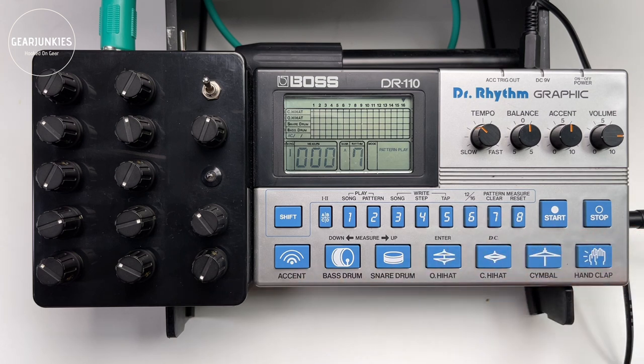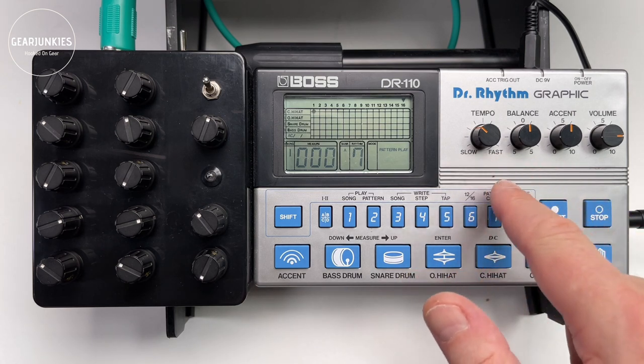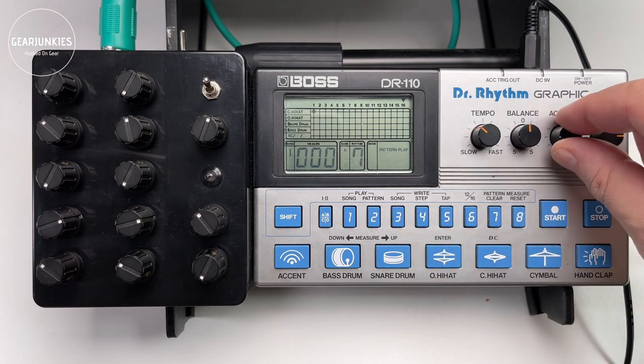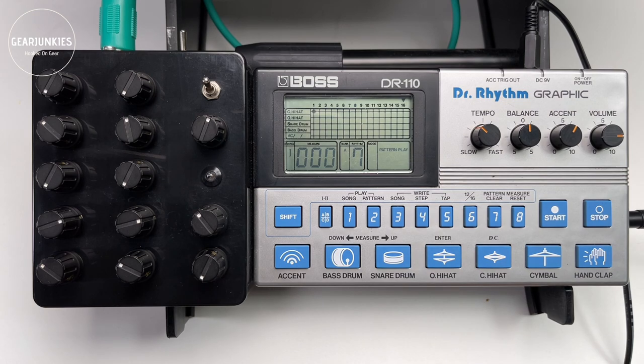First of all, there are six drums: bass drum, snare, open hi-hat, closed hi-hat, cymbal, and clap. And there are eight banks of eight patterns that you can use to play it, of which the first two, A and B, are programmable. That's about it. It has an accent trigger out. It runs on batteries or on a 9-volt standard Boss adapter. And with these controls, besides influencing the tempo, there's a balance between the high and the low, and how loud the accents will be played when you program those.